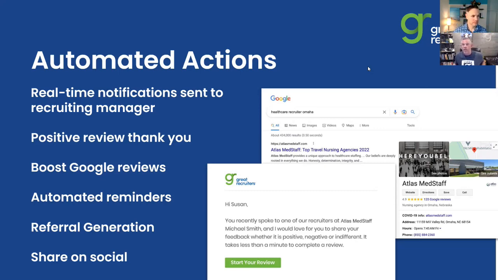We have a positive review thank you that goes out to anybody who provides over a 4-star review. And this is a great way to help boost your Google scores. So everyone who had a positive review, you can kick off a positive review thank you that says, Dan, thanks so much for your positive review. Here's what you said. Would you mind putting this on our Google page? And it will open up directly to your Google review page. They can cut and paste what they said, and they can plug it right in there. And as you talked about, there's huge benefits to the SEO side of getting those Google My Business reviews on there as well. And we just make that a really easy, simple, automated process.